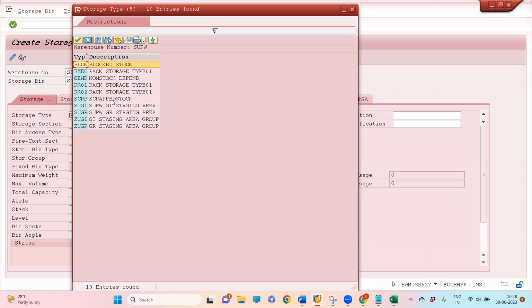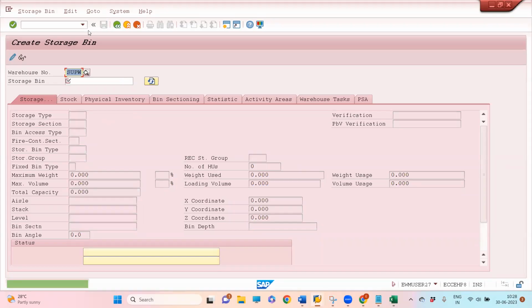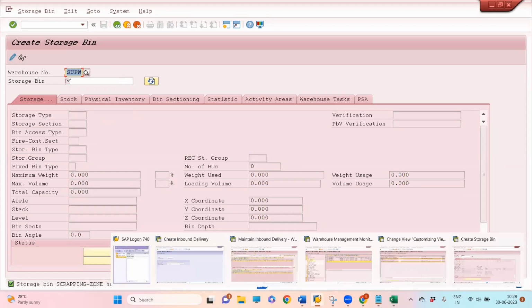Save it. Now before doing this exercise, observe the stock in MMBE for the second material.